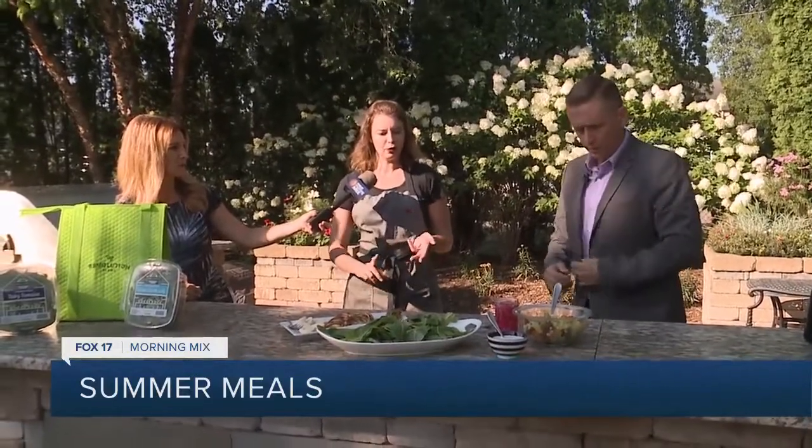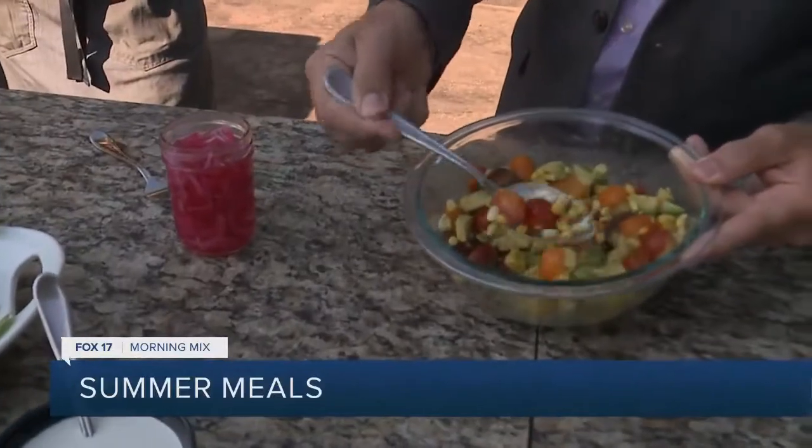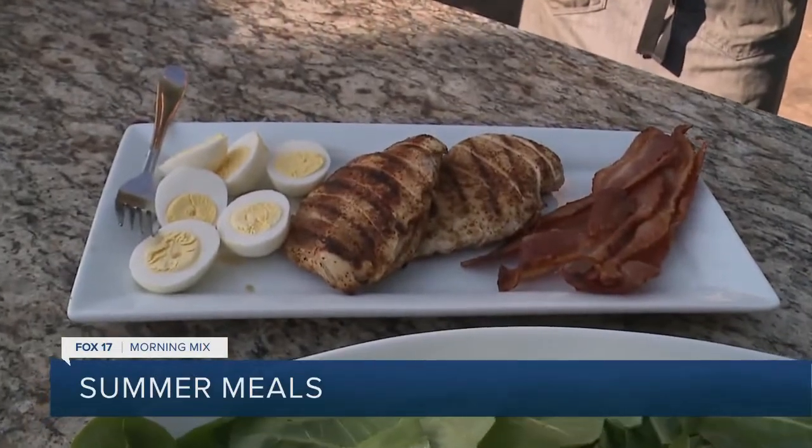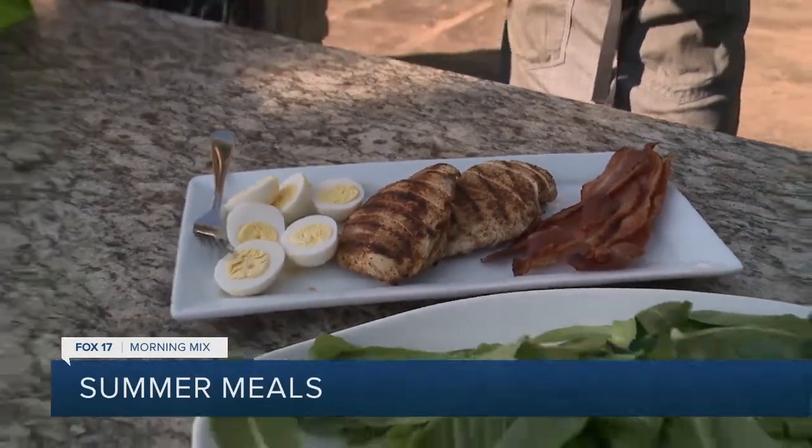We did a play on a Cobb salad. Typically you have chicken, bacon, hard-boiled eggs, and tomatoes. We made it a little special — we did a roasted corn tomato avocado salsa, we pickled our onions, and we did a Southwest seasoning on our chicken with coriander, cumin, and chipotle, just adding more spice and kicking it up. The biggest thing is our blue cheese dressing — instead of just crumbled blue cheese on top, we did a crema. A smoked blue cheese crema, which pairs with the chipotle chicken.